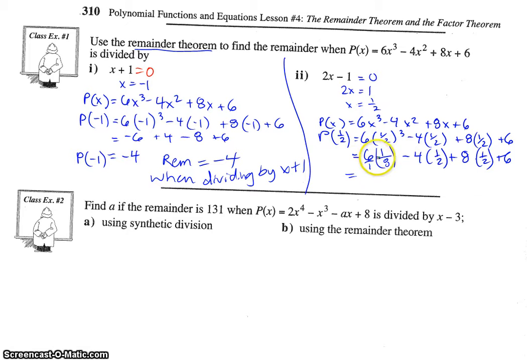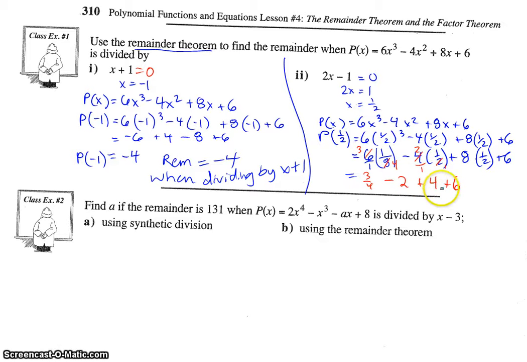So 6 and 8 have a common factor of 2. So divide by 2, we get 3. Divide by 2, we get 4. And you can do that as long as the one thing is in the numerator, the other one in the denominator. Okay, so then we have 3 over 4 minus, do the same thing here. If you can't tell that half of 4 is going to be 2. Okay, but divide by 2, and you get 2 times 1 over 1 times 1. So just 2. Same thing with the 8.